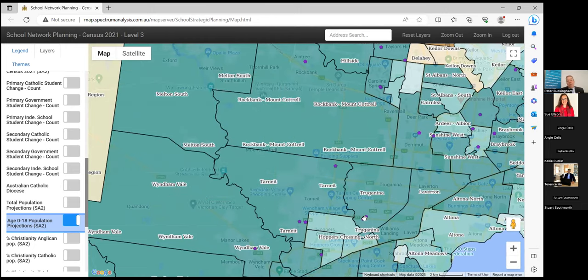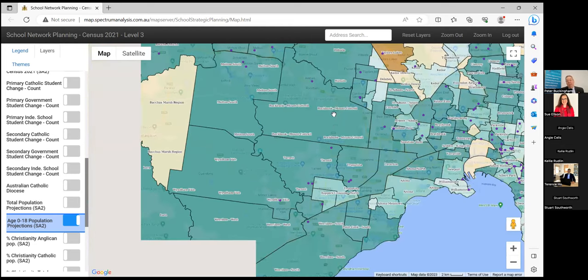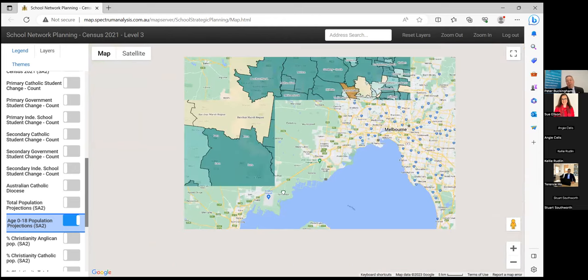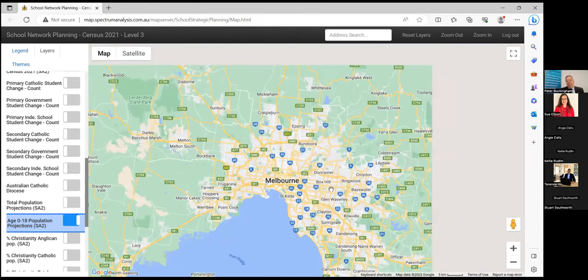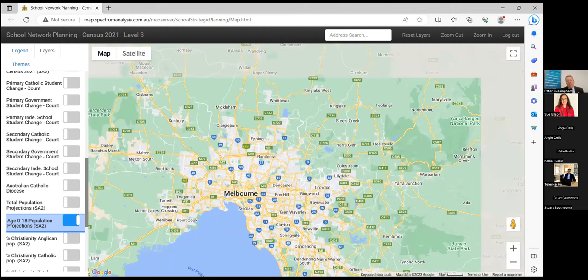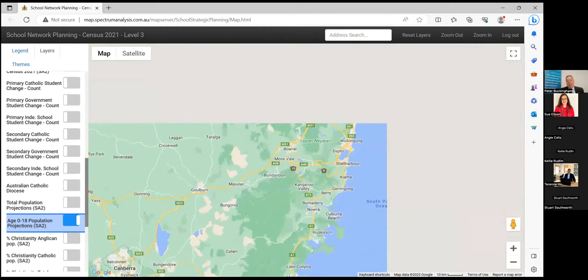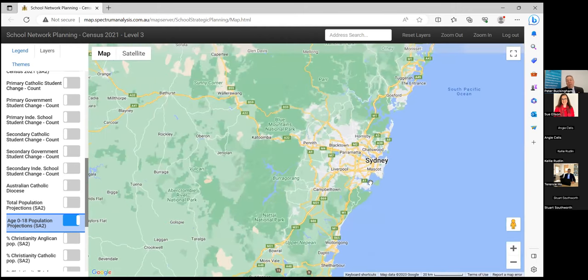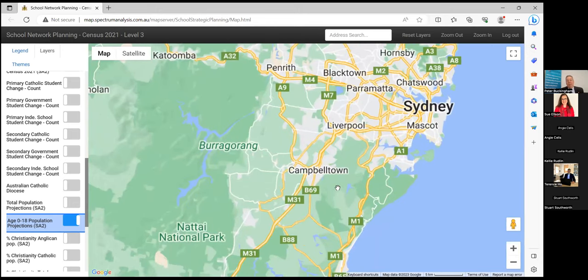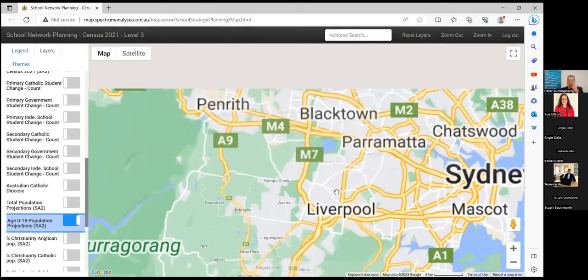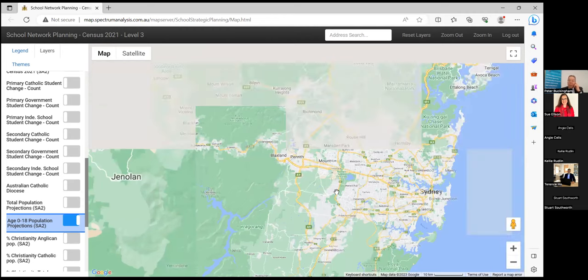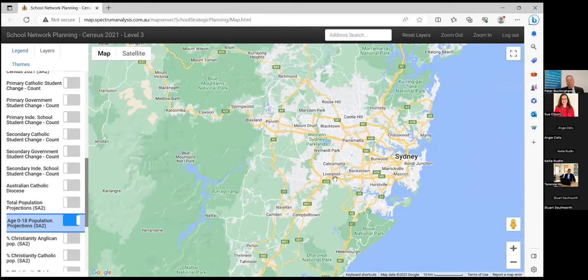Huge growth corridor. Bear with me one second, because I'll just run you up to Sydney and show you the similar ones that are happening up there. And this is how easy it is with the way our system is. You just go up to Sydney. I'm going to just bring it out a little bit to there. Let it just settle, and I'll show you the big ones in Sydney if you're a Sydney-based person.